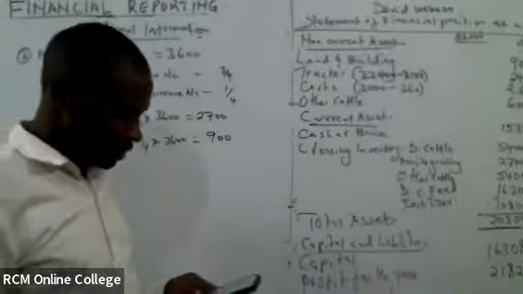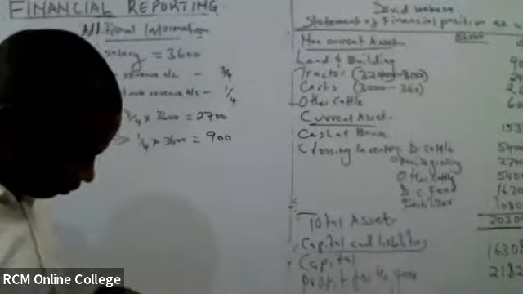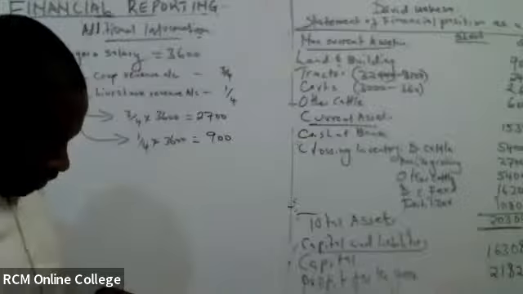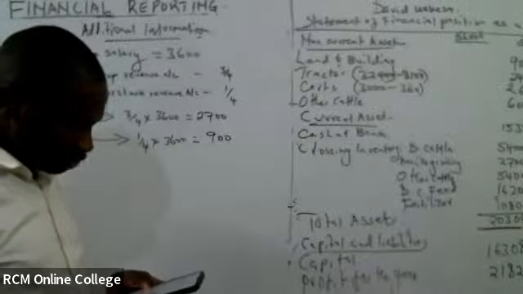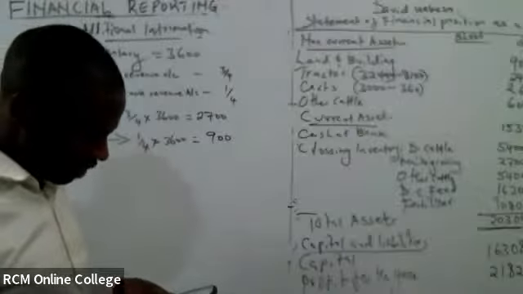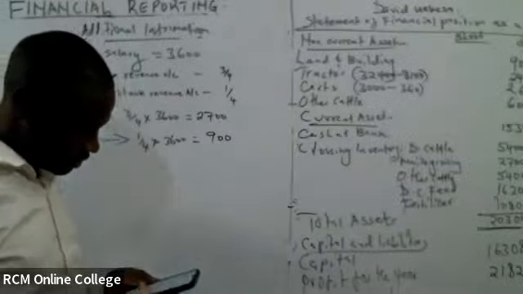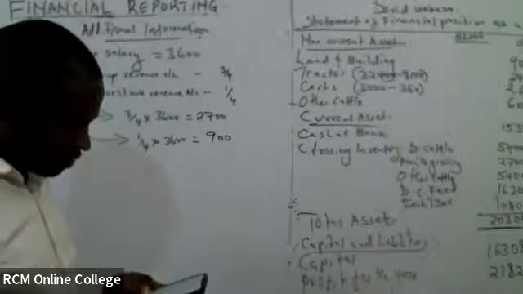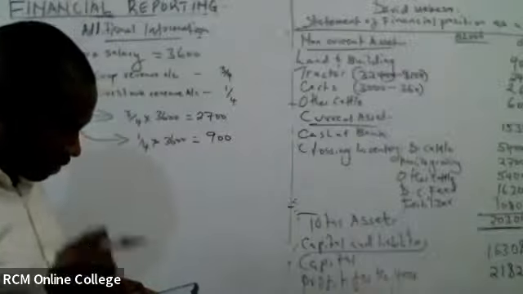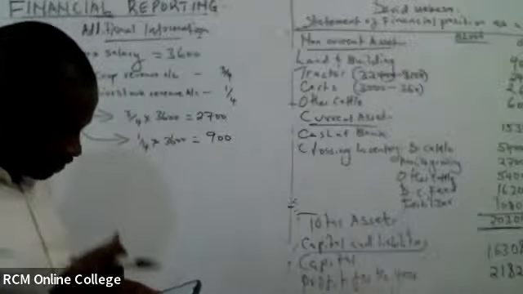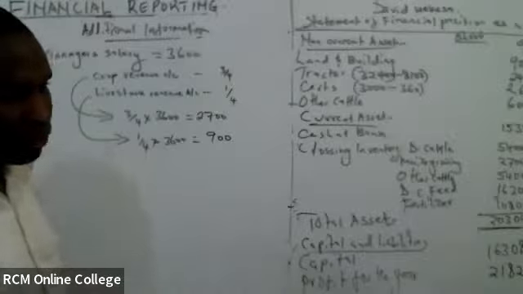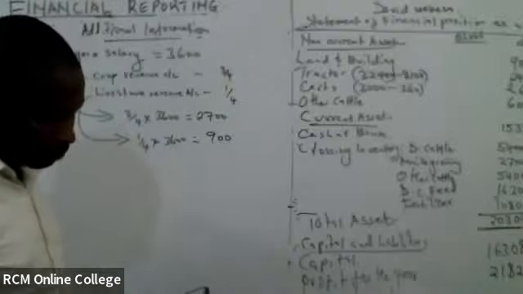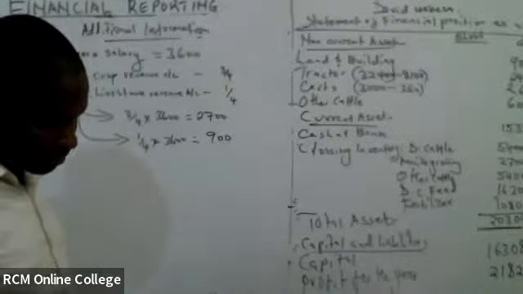Then we have valuation of the farm tools, as at that first of March, which was 1200. Depreciation on the farm machinery is to be provided at 20% per annum on book value. Depreciation and repair on farm machinery are to be charged to the general income statement. Already you have been told where to charge that.